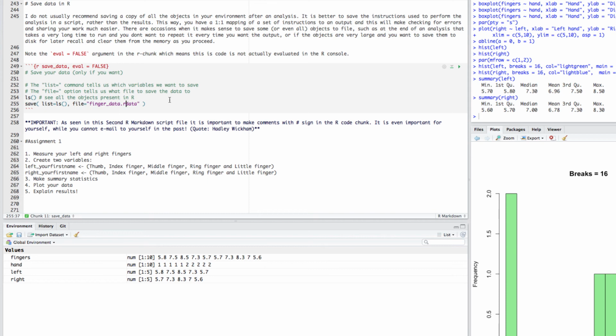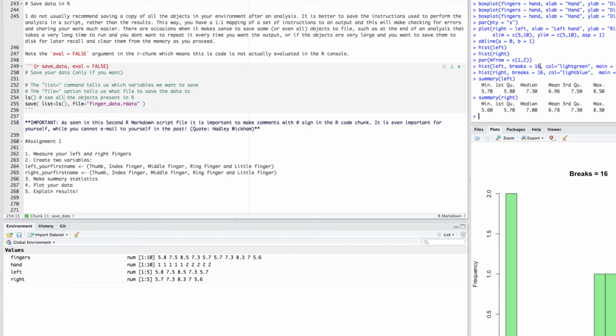Those are the two obvious reasons why you might do it. But again, in the vast majority of situations, especially for people learning to do relatively basic analyses on small data sets, you don't want to do this, but I'll show you how to do it anyway. So you can save your data out using a line like this.